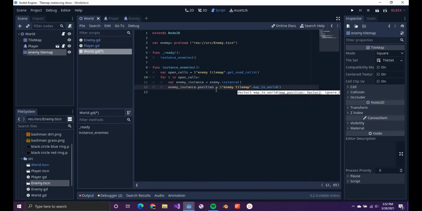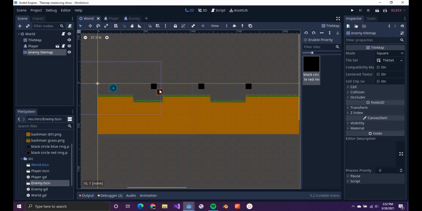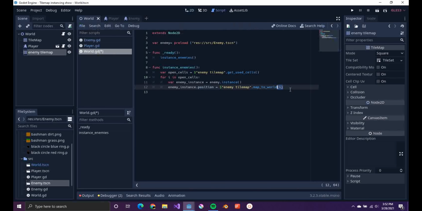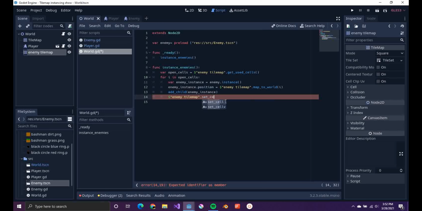Using the map_to_world function. So it's getting the position of i, which is one of the cells, whichever one the loop is on, and it converts it into the real world of Godot, and then we add some code for adding the child. Then we also want to add some code so that the tile map space that we were just on gets deleted.